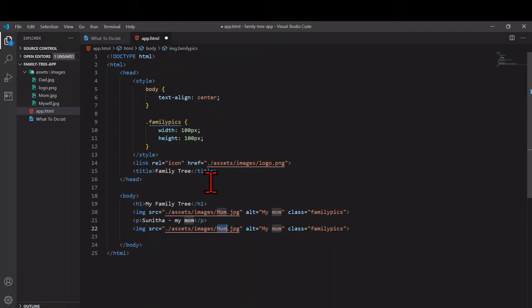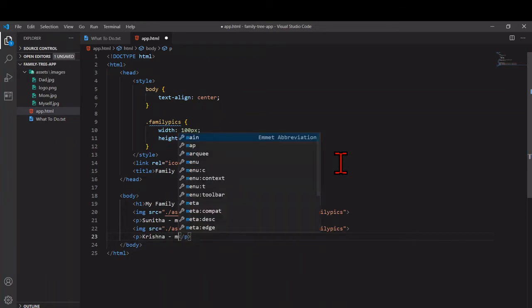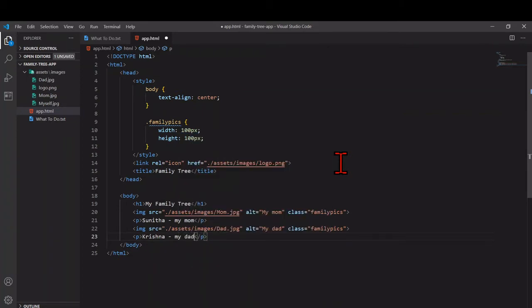Here I want to put dad, and same thing here with my dad, and we still have the same picture. Again a p tag, and then myself again.